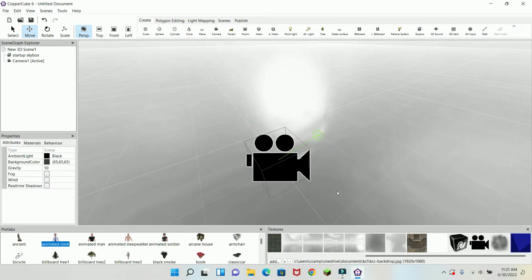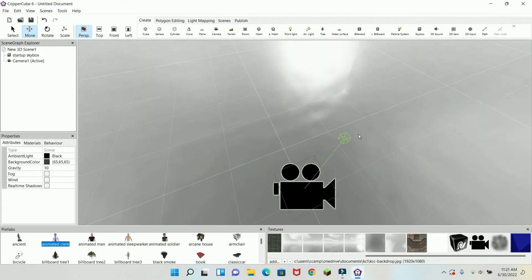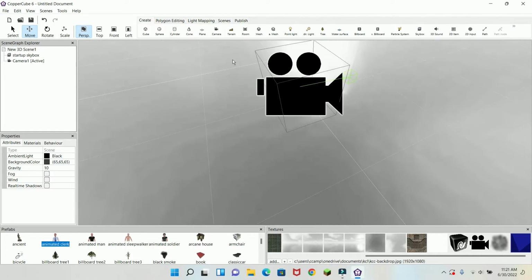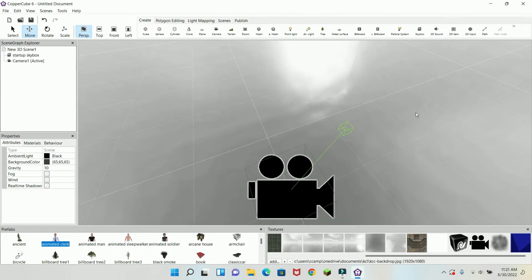This is our viewport. This is where you're going to be spending a lot of your time. So basically just properties and your viewport. That's basically where you're going to spend pretty much all of your time. Everything else is just little extras. You know, you're going to be going there here and there. But you're going to be spending a lot of your time in behaviors and then inside of your scene.